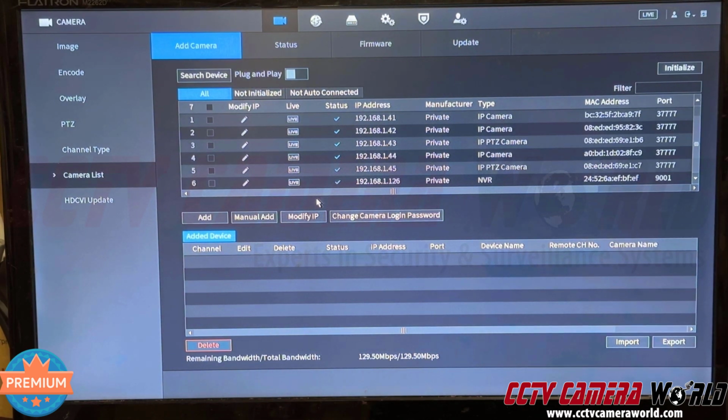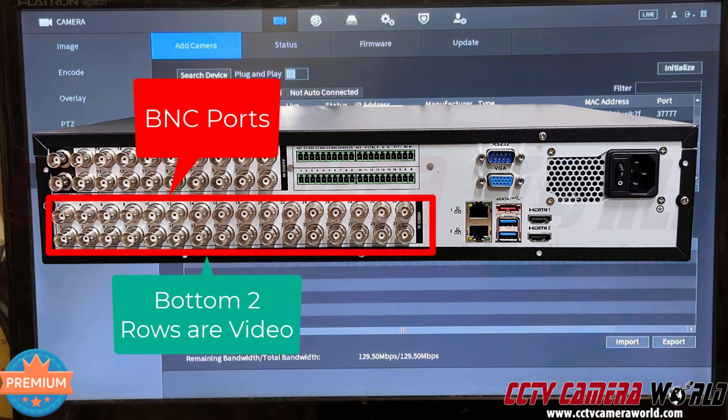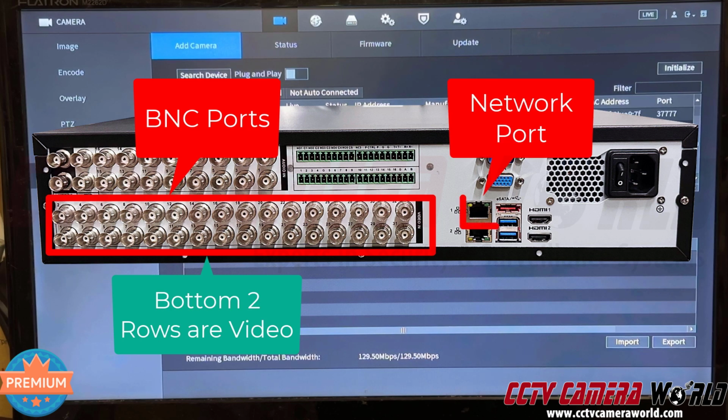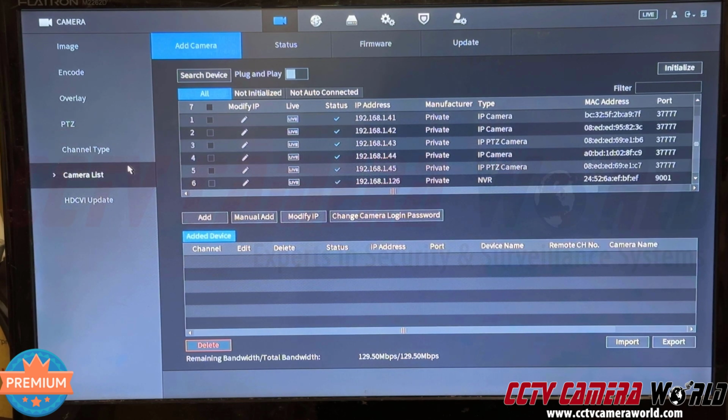So in here, this happens to be an XVR. What an XVR is basically a DVR recorder for security cameras that has both BNC inputs in the back and also the ability to add IP cameras over the network. Here's a picture of what the back of the XVR looks like, and you can see that it has a lot of BNC ports, and this network port is what I connected into my PoE switch. And then I have an IP camera that I showed you before in the beginning of the video that's connected somewhere else on the network, but they're all on the same IPs.